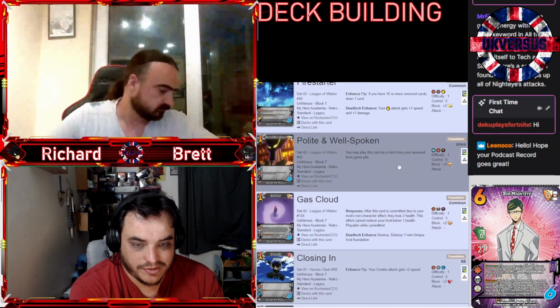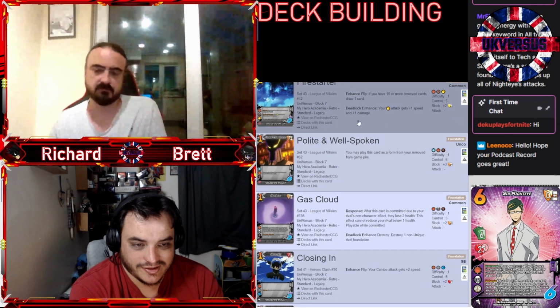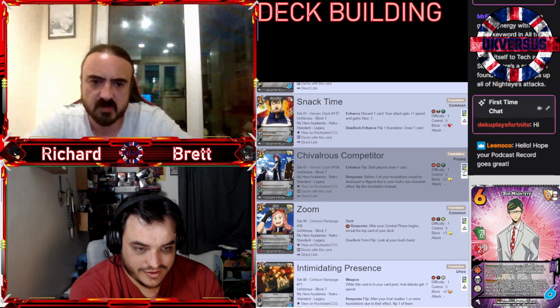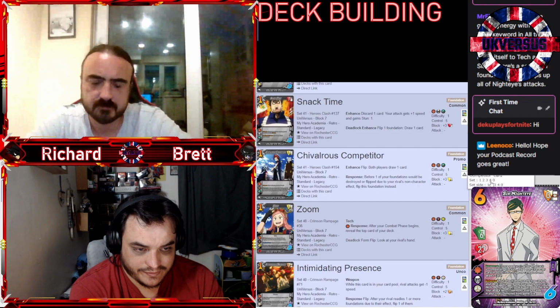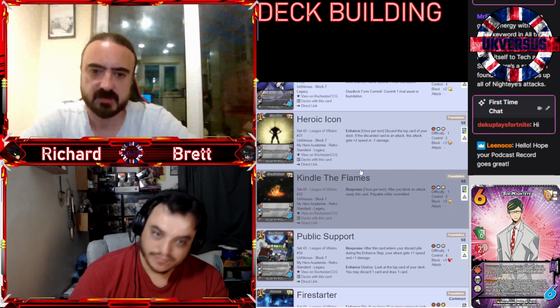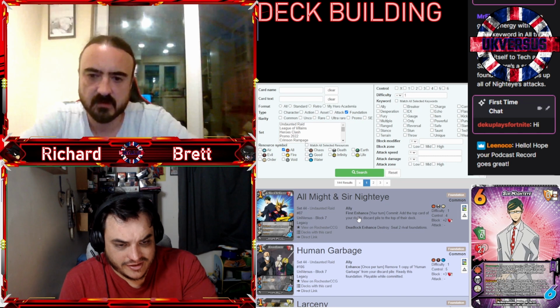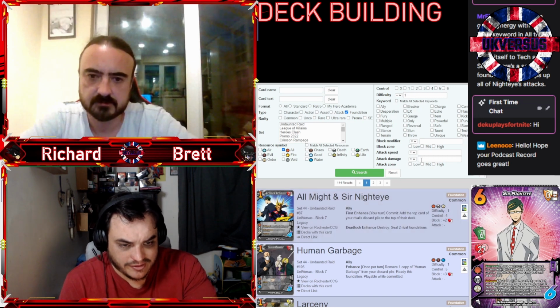But we can play Polite Well Spoken. Nice. Yeah. Chivalrous 4 of. I mean, yeah, Chivalrous goes in as 4. That's fine. So let's go back up to out. Sir Nighteye and All Might. First enhance, commit, add the top card of your rival's discard pile to the top of their deck.